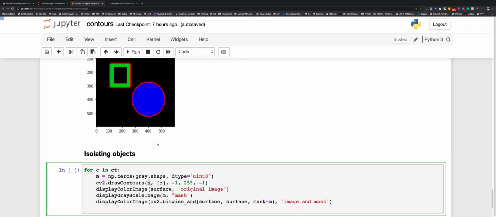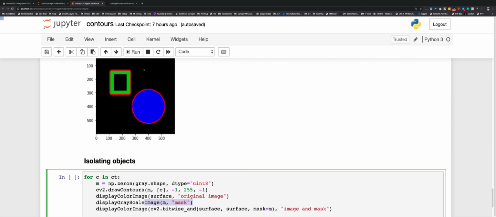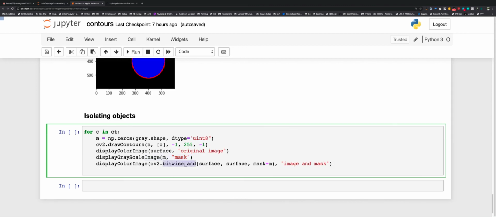In the first iteration, it takes the circle's boundary and draws it on that new black image, right? And this is in white color. It will fill with the white color. So what this function will do, and we can see this in the picture also, is draw a white circle at the same position as this circle. Then we display the mask, and we use that image as a mask and do a bitwise AND with the whole image. What will end up happening is it will only retain the circle, but remove everything else. This is what the bitwise AND does.